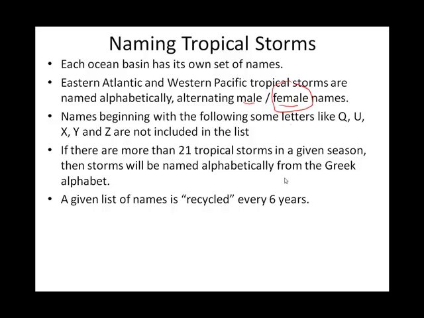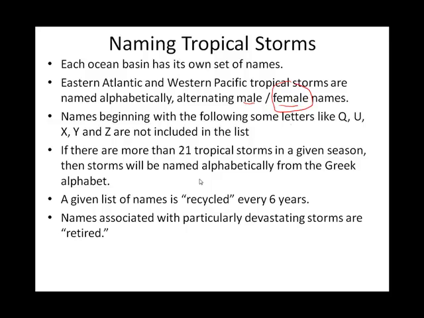Now, I mentioned earlier on a slide that a name can be retired. Actually, it's probably the next one, isn't it? A name can be retired, like, for instance, for the letter K, we had the female name Katrina, and that was in the list, ongoing, would be recycled every 6 years. But now that name has been retired and been replaced with another female name that starts with the letter K. Makes sense.